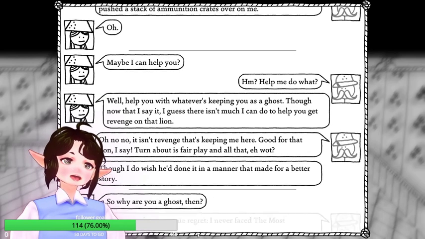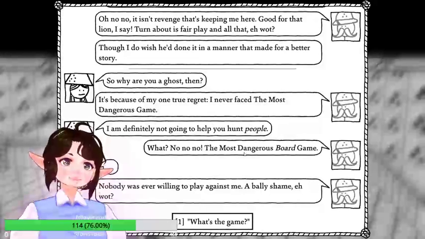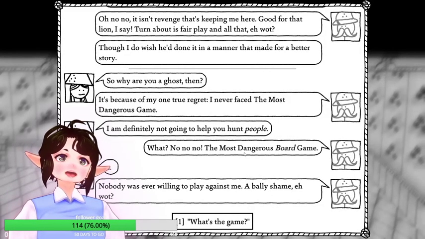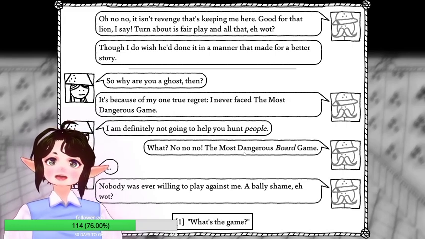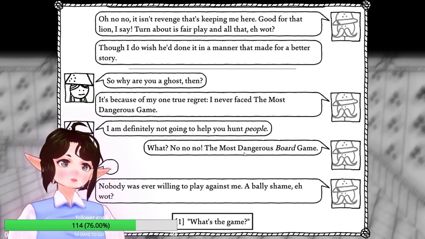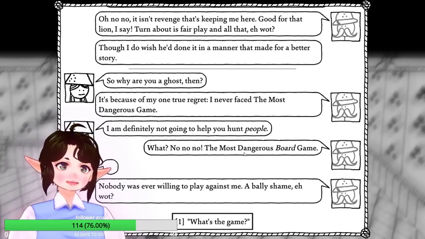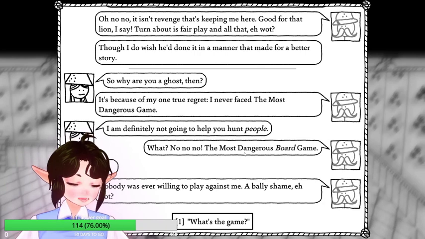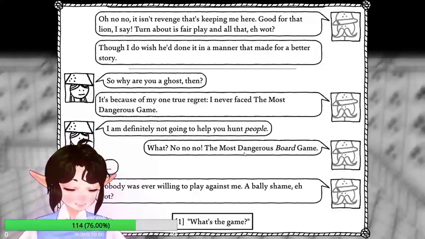So why are you a ghost, then? It's because of my one true regret. I never faced the most dangerous game. I am definitely not going to help you hunt people. What? No, no, no. The most dangerous board game. Jumanji? Is that what he's saying?